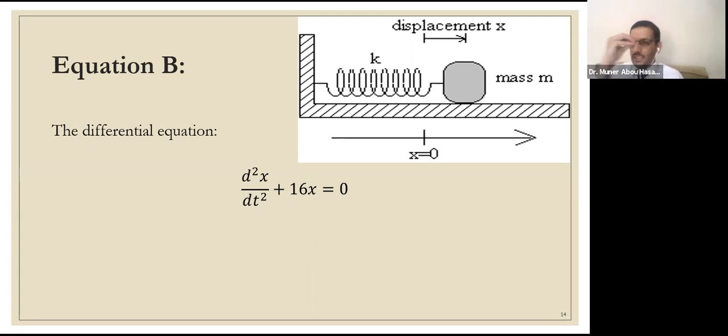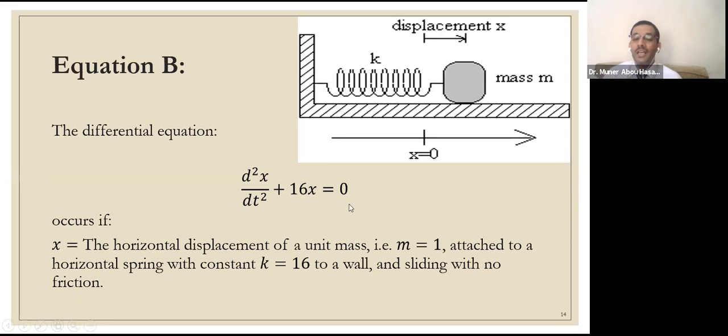This motion, left and right, can be described using this differential equation, depending on Newton's second law. The displacement, which is the motion of the mass, and the x here, which is the displacement, can be described using this differential equation. We are going to derive this differential equation using Newton's second law, but maybe after 4 or 5 lectures. For now, I only need you to understand that those differential equations which we are going to study are not from the mind; they come from real life problems.